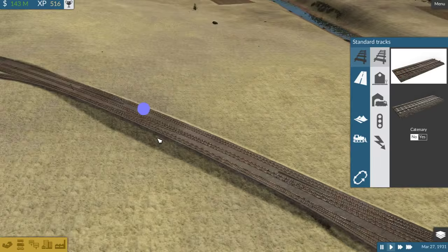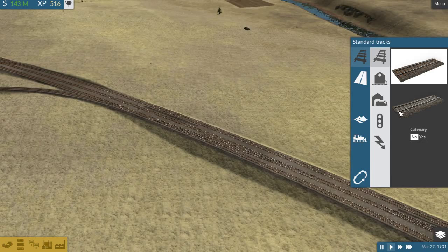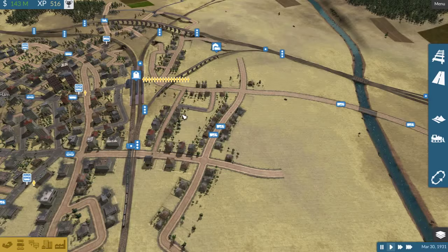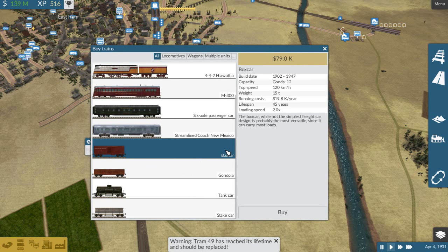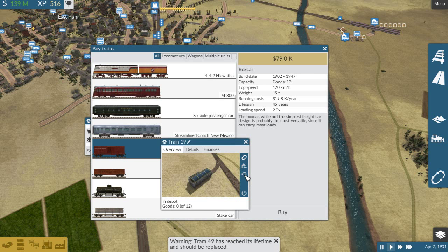The other big change is the one I don't like, and that is road vehicles, when you purchase them, and probably train vehicles as well. When you purchase them, they are bound to a certain kind of thing. So, for example, this is goods only, although, hold on.